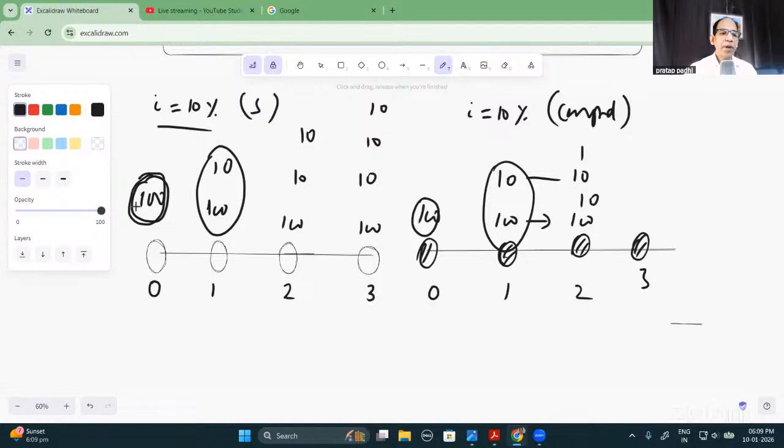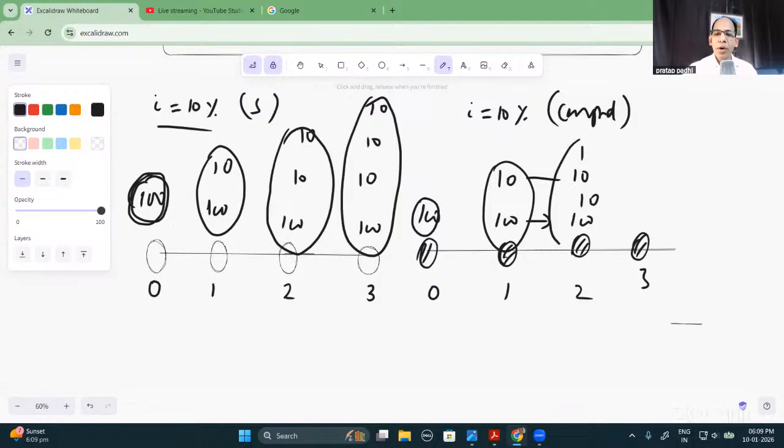However, the reference point will be this in case of simple interest rate. So this will be 100, 110, 120, 130. That way it's increasing. However, here 100, 110, 121. Even if you find next time, this 100 will give you 100 plus 10. This 10 will give you 10 plus 1. This 10 will give you 10 plus 1. This one will give you 1 plus 0.10. So in total, this will be 133.10. So this is compounding, the power of compounding, right? You get money on money, interest on your interest also. That way it grows.